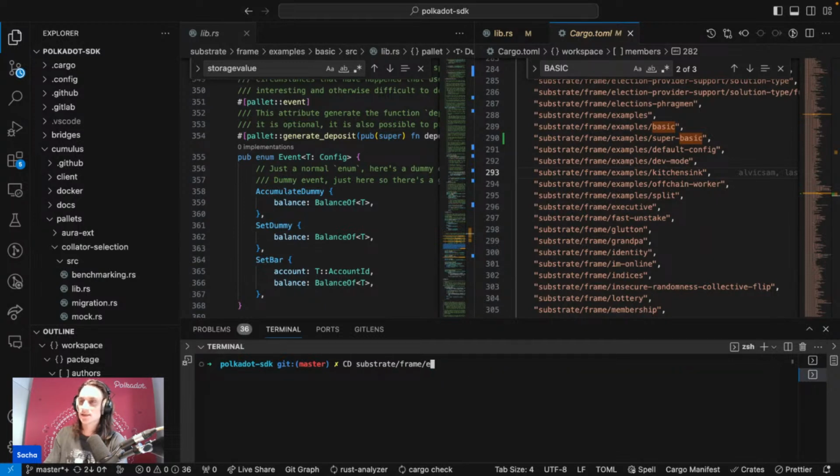Oh no, frame examples. Super basic. Okay. Now let's try to compile that, or let's just check it. Cargo check, super basic.